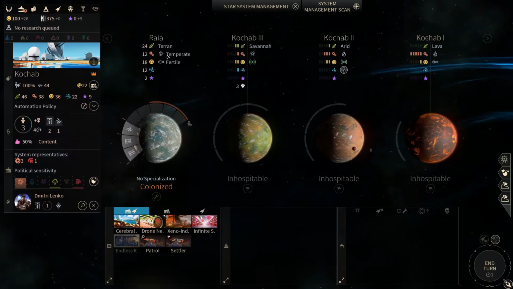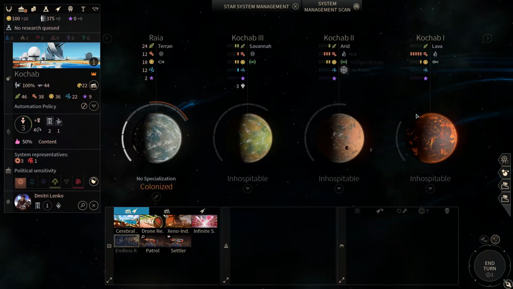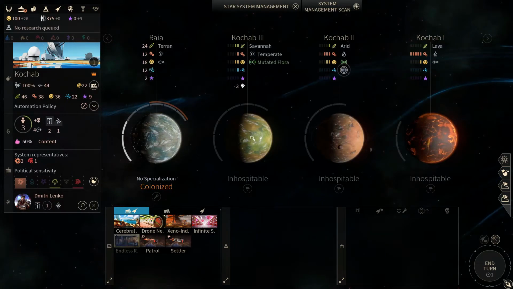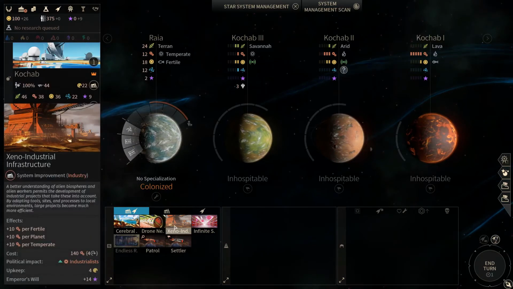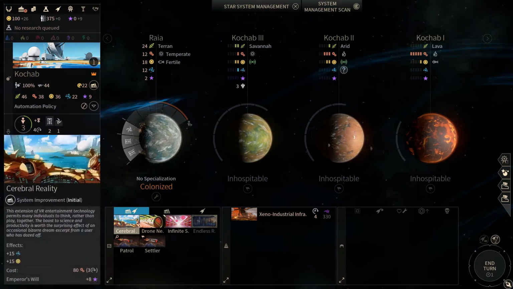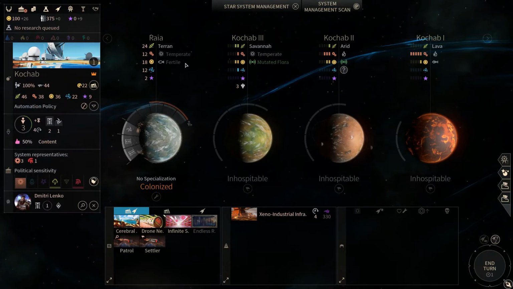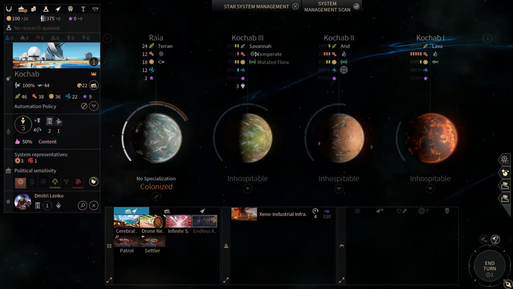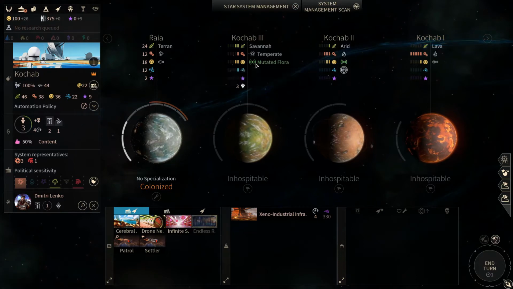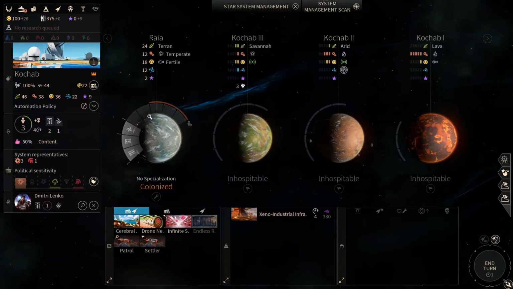So we start here. We do have 3 non-colonizable other planets. We start on Raya, a temperate, fertile planet. So Xeno industry is going to be great for us. So we're definitely going to start with that. It's going to give us a much better bonus of 30 industry rather than 10. And we would like to be able to colonize the savannah pretty soon too. We've got mutated flora. That's going to be great as well.